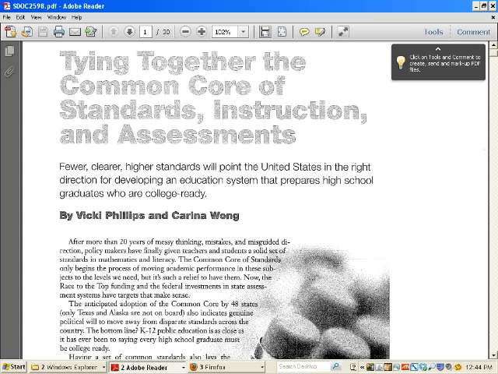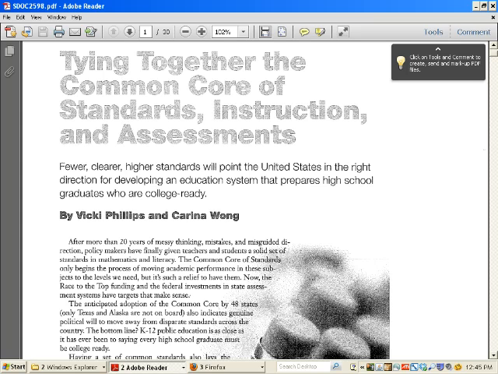So 2011 is kind of like 2003 for No Child Left Behind, as everyone is saying Common Core is coming, and by 2013, 2014, it will definitely be here across the board. So I want to give you a heads up on it so you'll understand it by looking at two sections of Common Core. One section will be just an overview, and then the second section will be a historical look at Common Core by examining this article that I'll pull up in a minute that is very comprehensive of it.